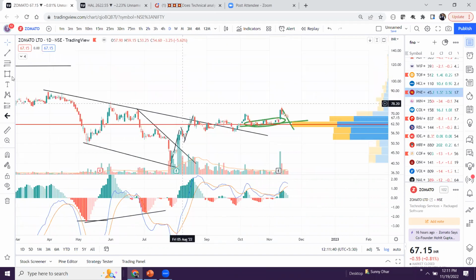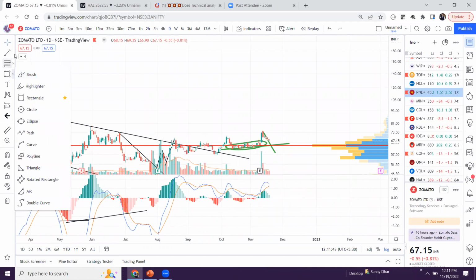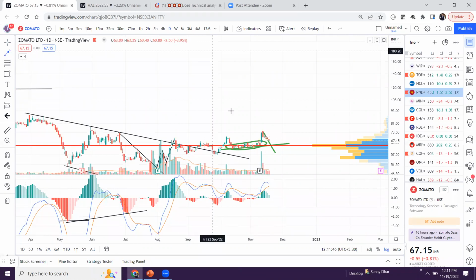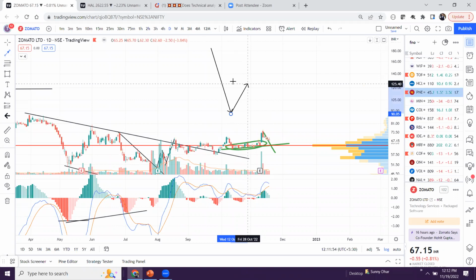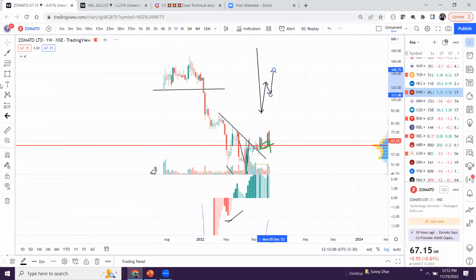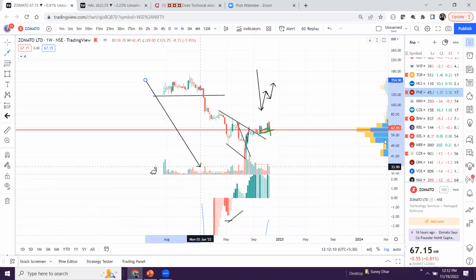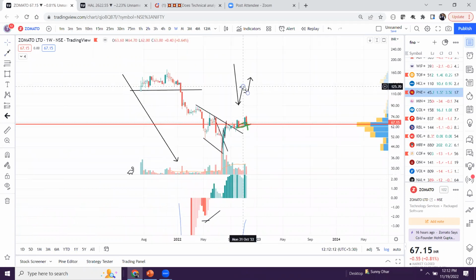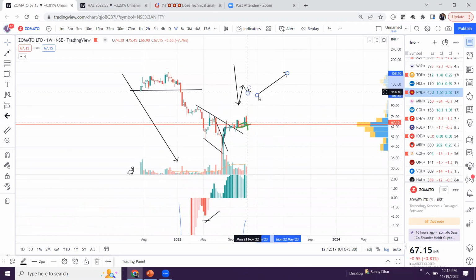Now in terms of Elliott, we know that if we get an impulse to the downside, then we are thinking that this is a correction. A correction is minimum 3 waves, so the correction in this case will be to the upside. If this is the downtrend in Zomato, let me go to the weekly chart first. If this whole move is a downtrend in Zomato, then whatever is happening now, maybe right now we don't know, it is an impulse, so we can say that this is a corrective move to the upside.